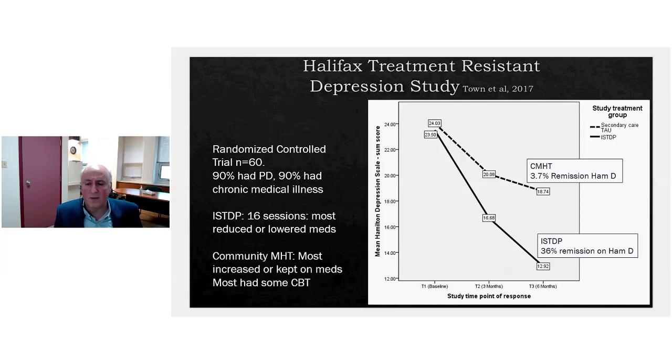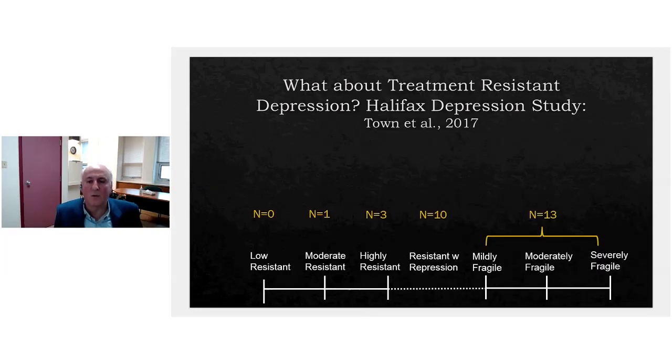In our treatment arm, 36% remitted on the HAM-D. And for people that know the literature, this is a high remission rate. And the follow-up figure is 40% remission on HAM-D, which is as high a figure as we've seen in any outcome study for treatment-resistant depression. And that's with 16 sessions. And again, it's mostly a fragile group who should have more than 16 sessions in the real world. They would have a year.